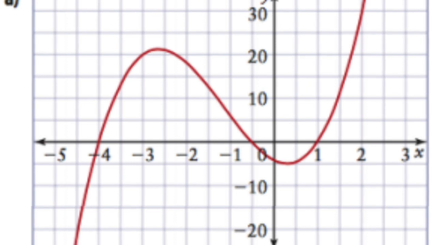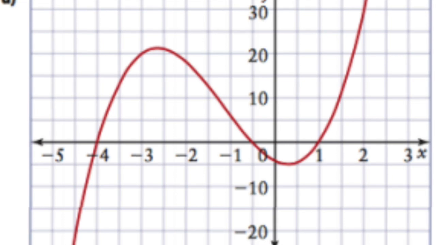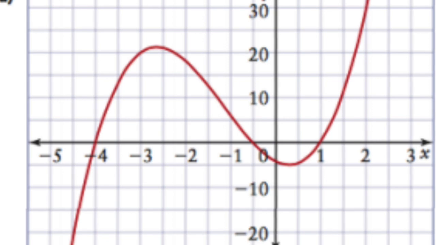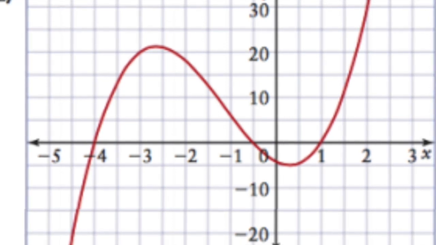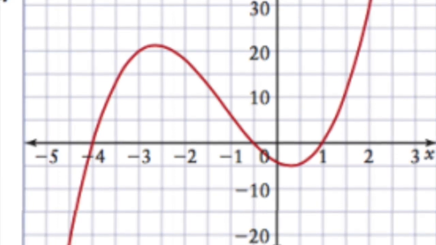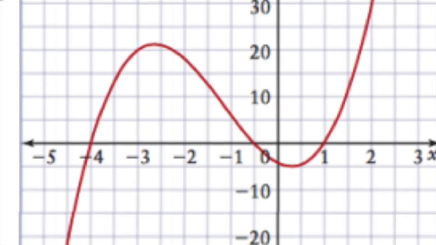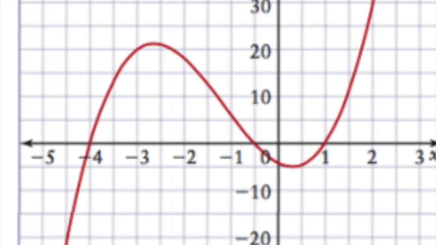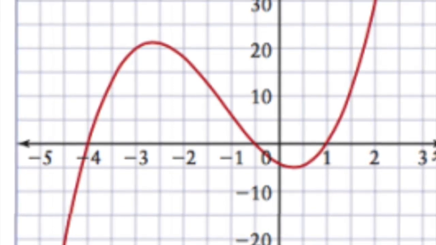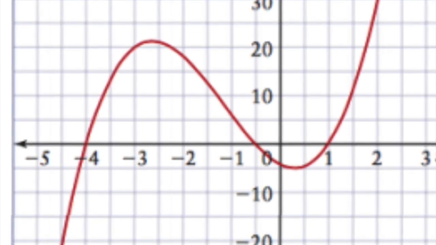So the first order, the function will intersect with the x-intercept and go through the x-intercept. The second order, the function will touch the x-intercept and intersect with it, but it will not go through. It will just touch it and then move in a different direction. And the third order is when the function will touch the x-intercept and sit there on the x-intercept.